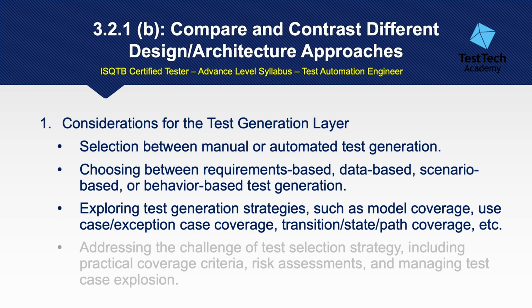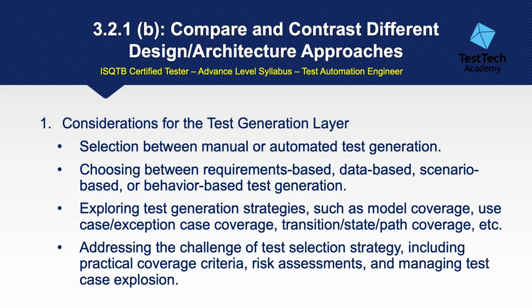For example, in a scenario where multiple input parameters need to be tested across different conditions and configurations, the total number of possible test cases can multiply rapidly. This phenomenon can pose a significant challenge for test automation efforts as it becomes impractical and resource intensive to manually create and manage a large number of test cases.